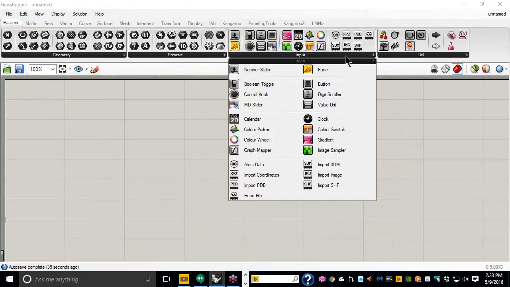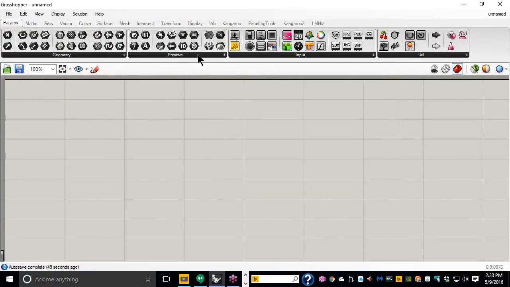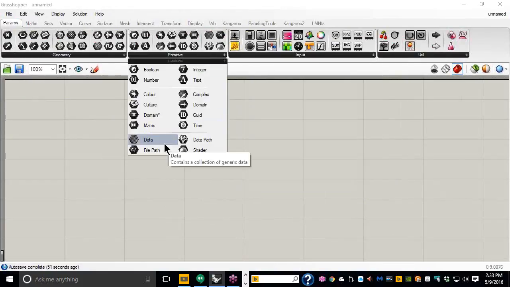Under Input, I want you to, under Primitives, find this parameter, file path.